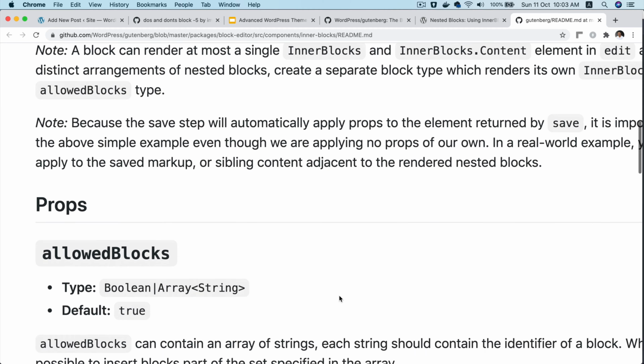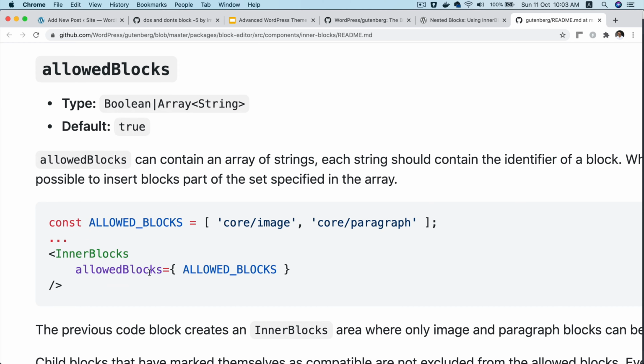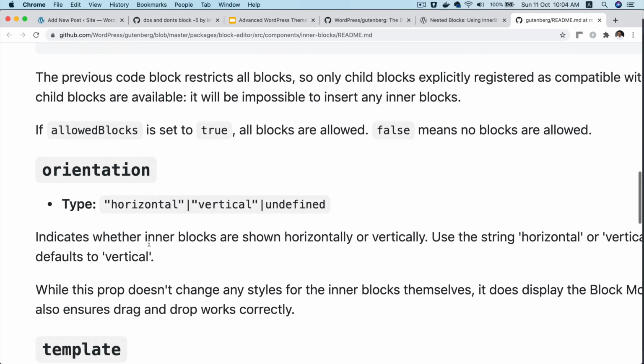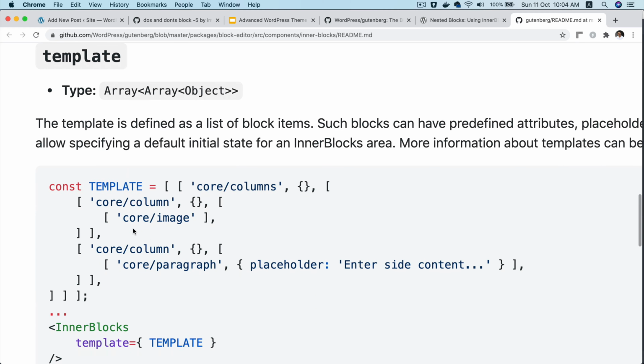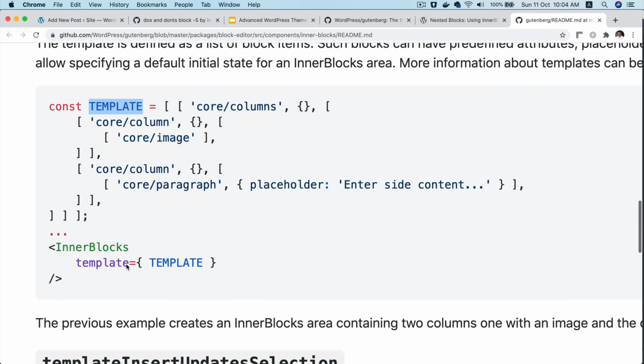You get some options as well. For example, you can mention which blocks are going to be allowed in that. All of the blocks have their namespace and name; in this case, it's core/image, core/paragraph. So you can pass an array of which blocks should be allowed as the InnerBlocks, and you can also pass a template inside of the template property.